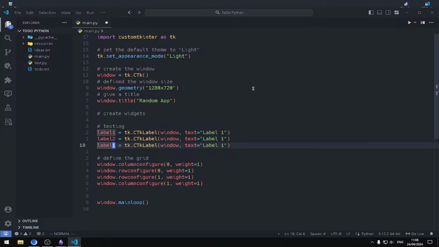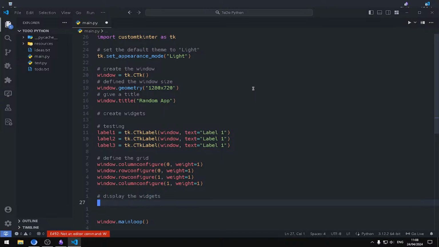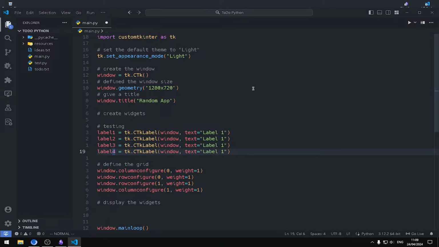Or 2, and then or 3. I'm sorry, or 3. Now display the widgets. I'm gonna create another label called label 4, because I want to see if it's actually like that. Okay, so display the label.